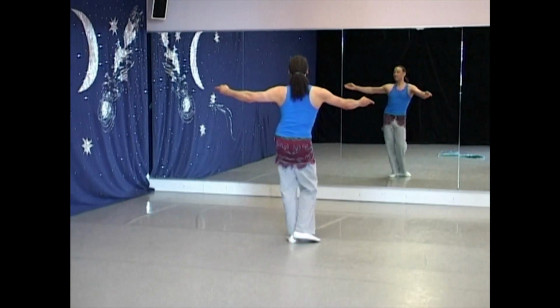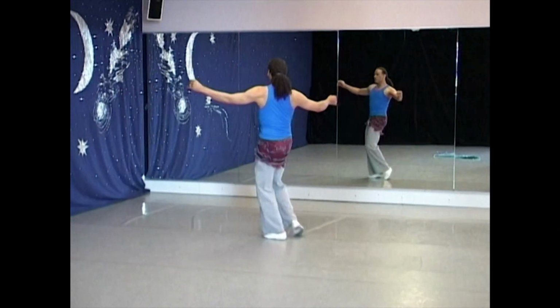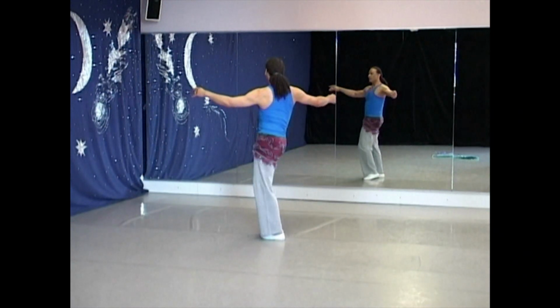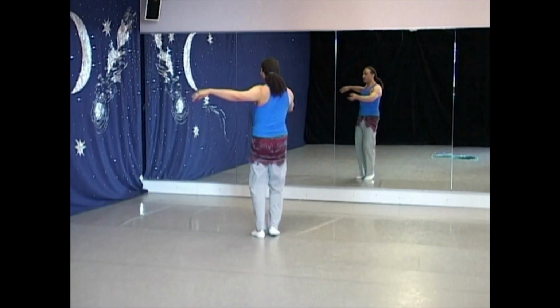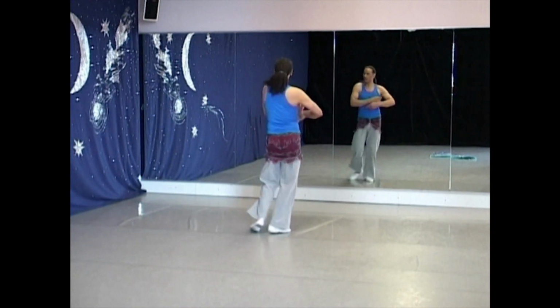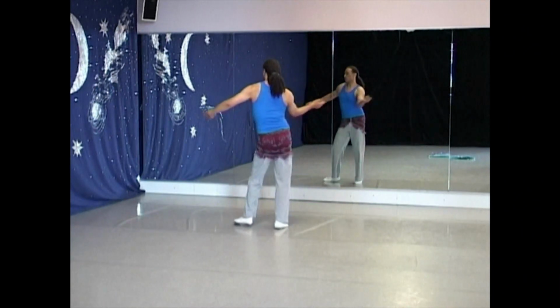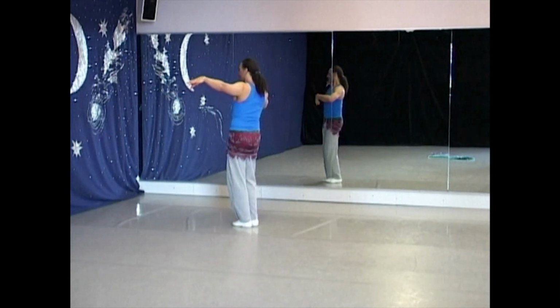Swing the left hip, swing the right hip, swing the left hip, and twist. Swing the right hip, swing the left hip, and turn to the right. Swing the left hip, swing the right hip, swing the left.